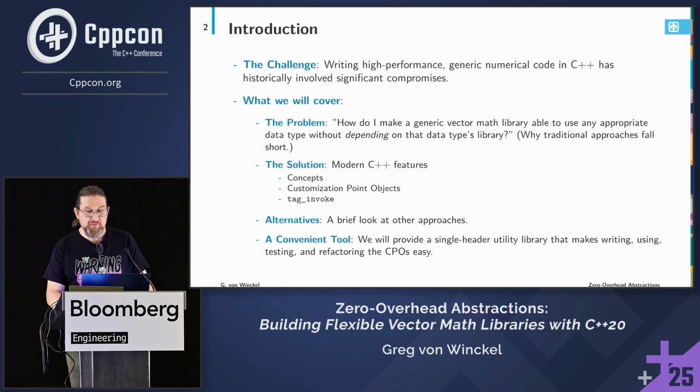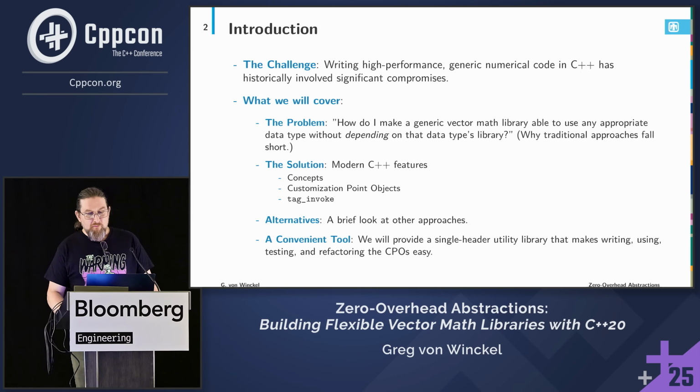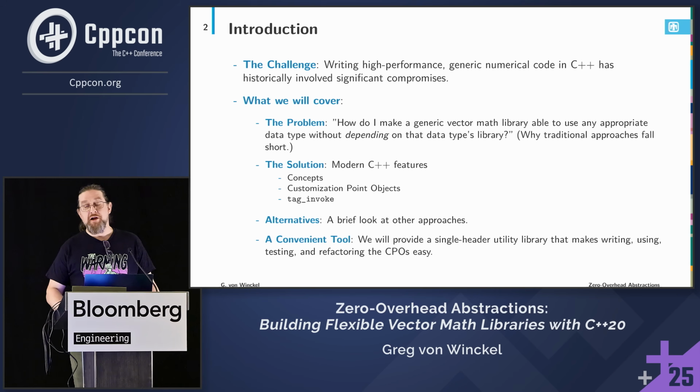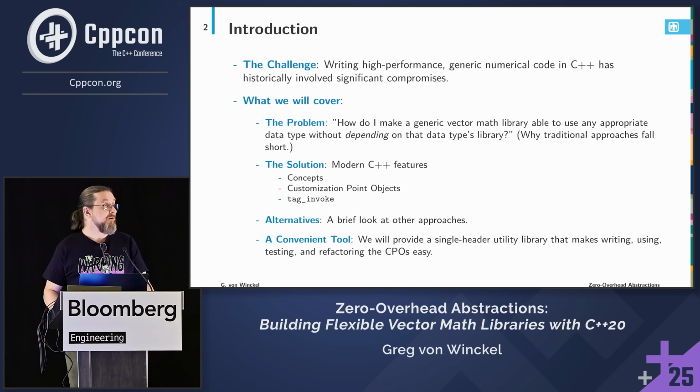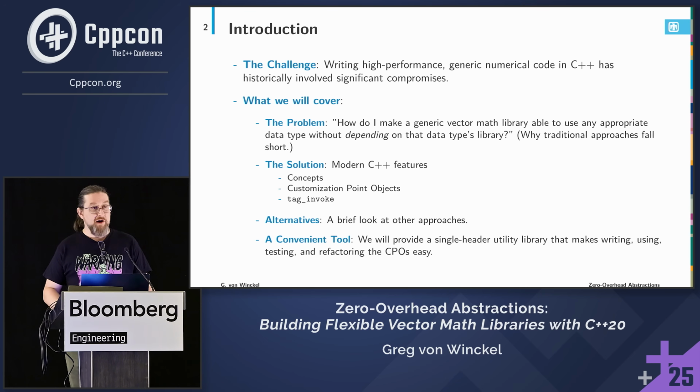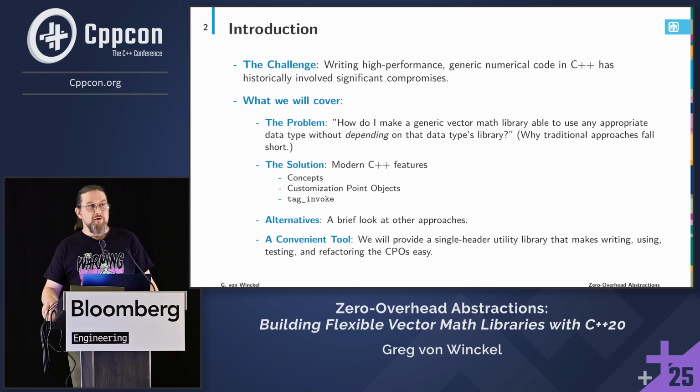For a long time, we have had the goal of being able to write generic code for purposes of doing math, physics simulations, things of this kind. We would like to be able to reuse this code. And in some sense, the promise has been there for decades, but the reality has not quite followed.